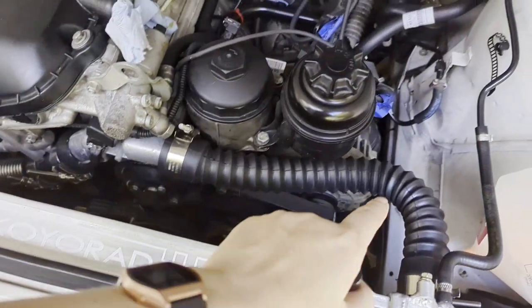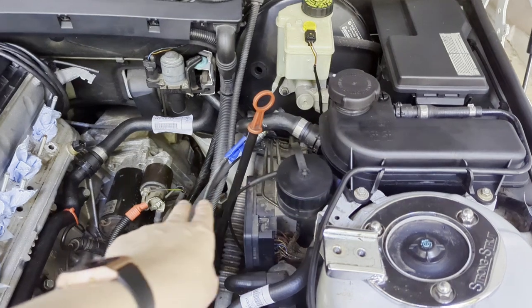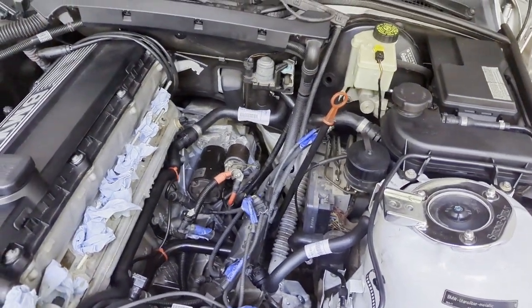I've been doing a full cooling system rebuild on my 2001 BMW Z3. We finally got all the parts in, so now it's time to do the pressure test to make sure all the hoses, pipes, and everything I put in are properly secured before I put the intake manifold back on. We've got a brand new radiator, new hoses, a new thermostat, a replaced water pipe, a new cooling pipe, a brand new reservoir, and all the hoses going to the heater valve and heater core have been replaced.